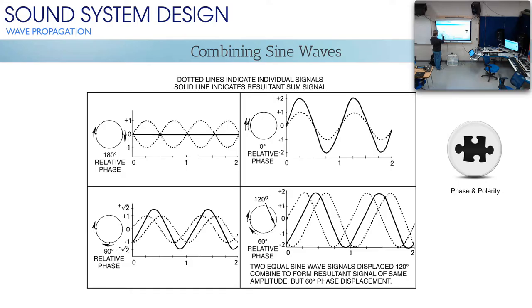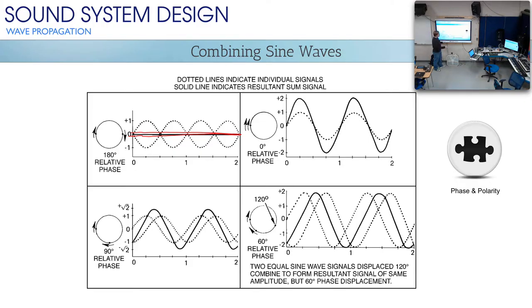So if I offset these two sine waves by 180 degrees and tried to make them happen in the same space, then one of them would be trying to do a compression at the same time that the other one is trying to do a refraction. You can't both push and pull the air at the same time. You have to do one or the other, and so the net result would be nothing. It's called a cancellation. The dotted line represents that something is trying to excite the sound in that way, but there's also another thing trying to do the exact opposite, and so the net result is nothing. You get no sound.